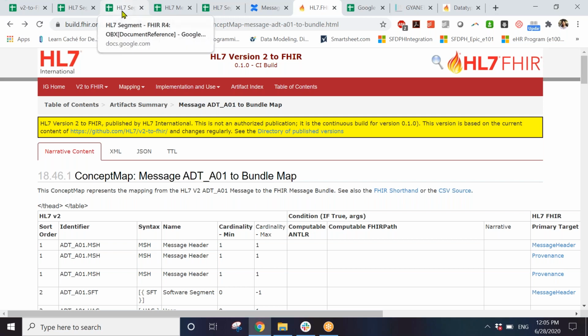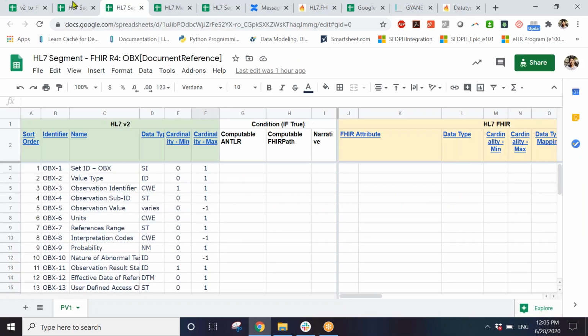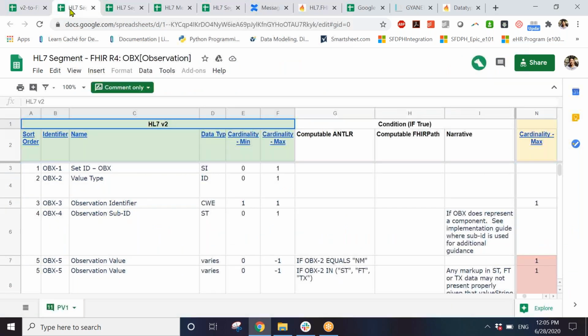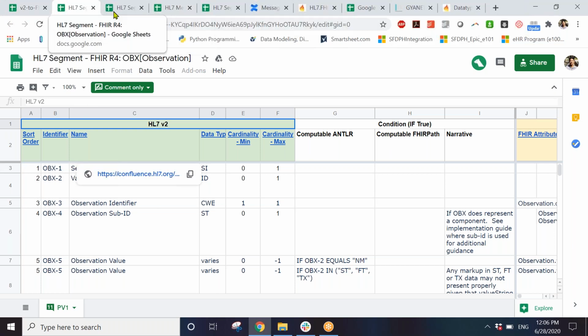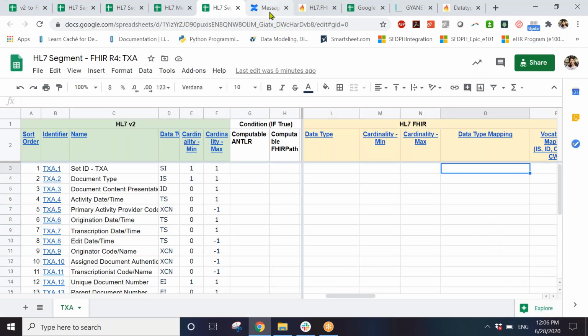You will find the most up-to-date information in those documents, which are really hard to navigate through because they don't allow you to modify them, and you can't even move these columns around, which is annoying. It's kind of all hidden, it's very hard to see this. Or go to the Confluence page. I think the Confluence page is also relatively more updated than the IG itself. But the IG one is the least updated.